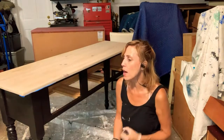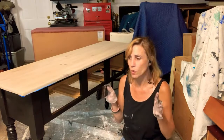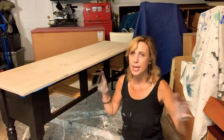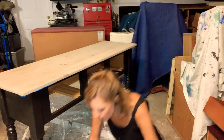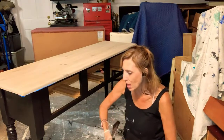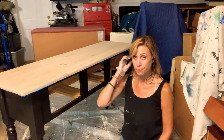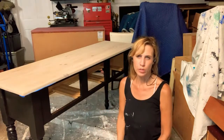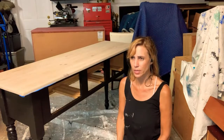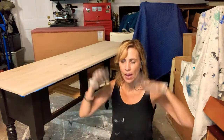Pieces like this I love because they're not so wide that they take up a lot of space. I love it when they're a little bit more narrow, but yet long enough that you're getting the function, and they could be used in different spaces. That just makes a lot of sense. Think about that when you're going to bring furniture into your home. Also, don't bring in more than what you think you need. Lots of times, I don't know what it is, people feel like you need to have a certain thing. Like your dining room, you have to have a full big hutch.